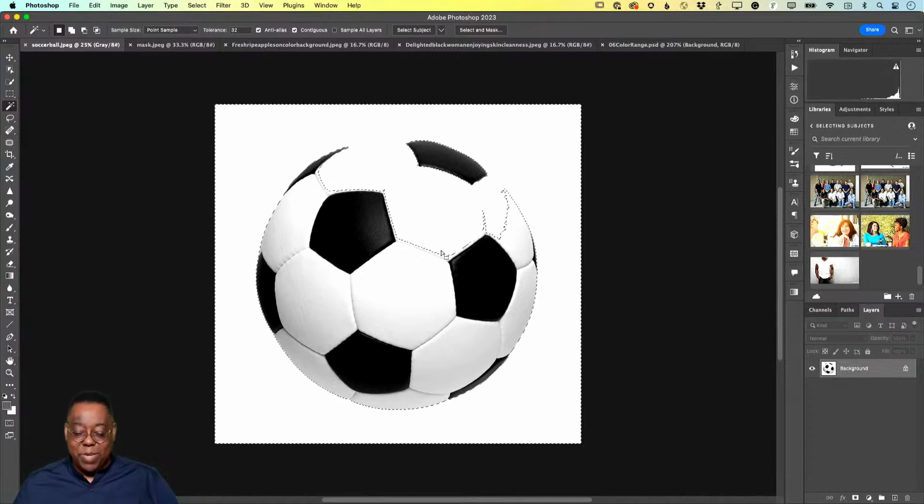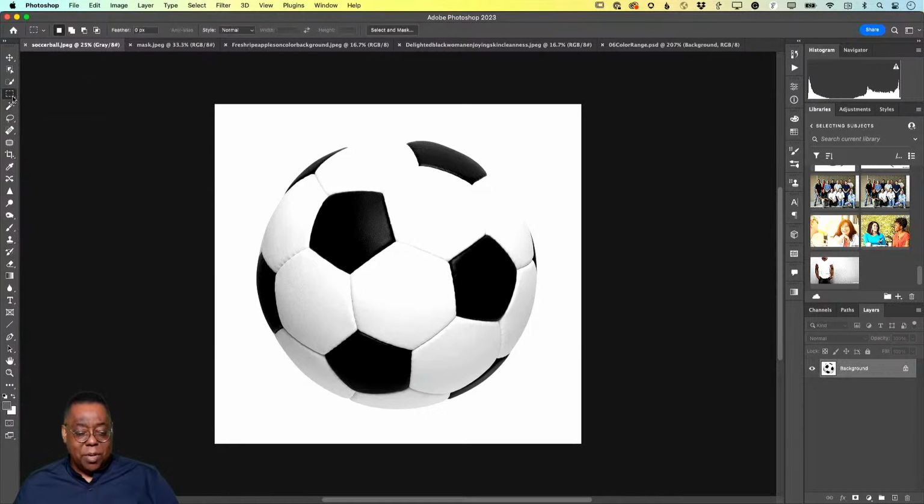This was the pain we lived. Oh, too much, because all of this is white and that's not white enough. And so this was the problem with making selections back in the day. And by the way, it spilled out onto the background, so the whole background selected. This is the problem we had back in the day because these kinds of tools were from the 80s, or 90s, I should say. They were rudimentary.